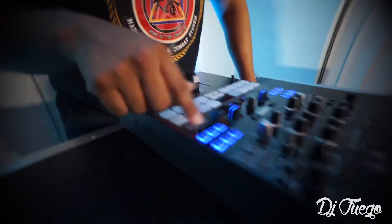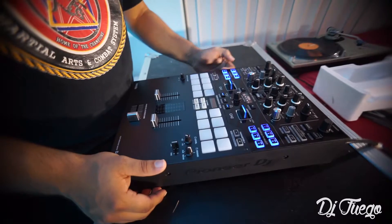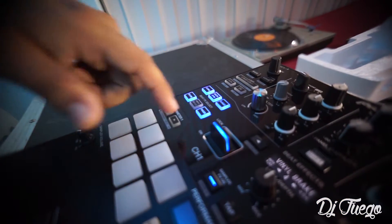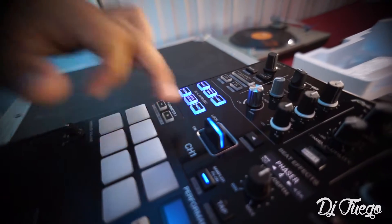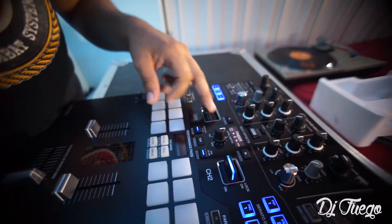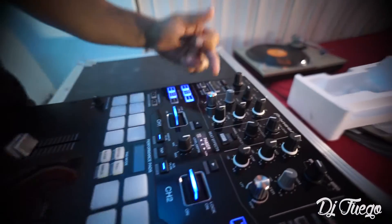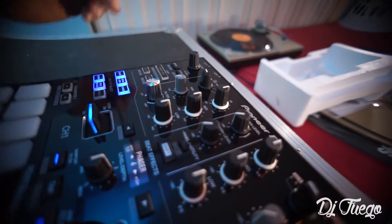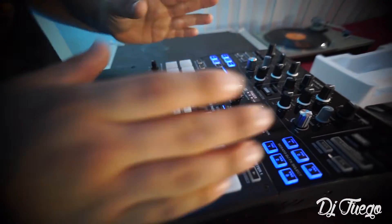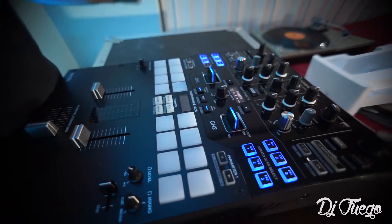It has its effects on the right side — this will be the Serato DJ FX that's built into it. Then on the left side, standard effects: echo, backspin, flanger, reverb, vinyl break, and phaser. From there, you can switch the parameters, turn on your effects — locks on — or just turn it on and then just fade out and echo out. Also, you have your loops, so you can loop in, loop out. It has everything what I want to say a controller has, built into a mixer, making it very versatile when you want to use turntables or CDJs.